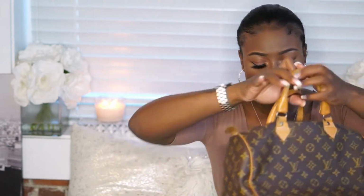Okay, so these are my pre-loved items. This Louis Vuitton was my first Louis Vuitton purse, and this is the Speedy Bag. I think 30 inches, I don't know, actually. I don't remember the measurements of this bag, but this was like my go-to. I would wear this bag all the time. This was also another gift. I think it was a birthday or anniversary gift. But we got this from a high-end consignment shop, and I would never get rid of this bag. This bag is so cute. I actually think it's a vintage bag. I don't know from what year at all, but this is my old one, and I'm still gonna wear it.